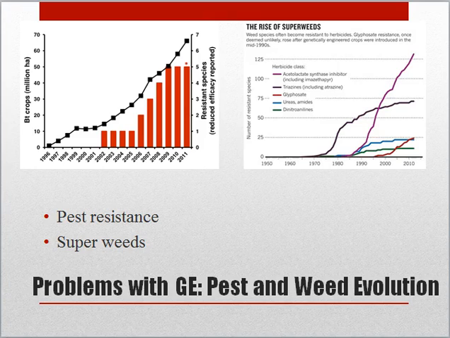Other problems have been raised about genetically engineered crops. These plants are growing in an ecological context, so conditions will change in the environment. Most importantly, pests are becoming resistant to the insecticides in the genetically engineered plants, and weeds are becoming resistant to the herbicides, acquiring the ability to survive heavy sprayings just like the GE crops can.